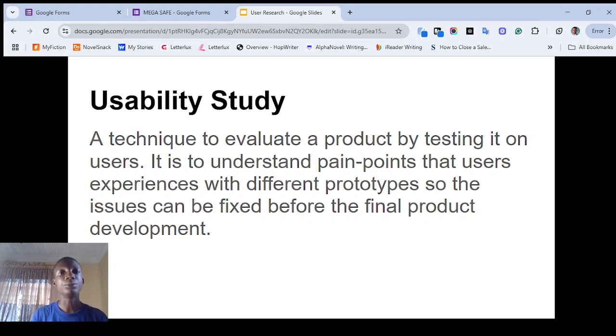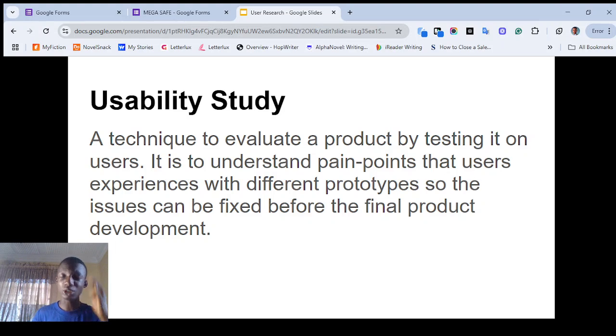When you test it on users, this usability study is to let users use the product. When they use it, they will show you how they actually feel about the product, although you give them different prototypes. So when you see that this person is enjoying this particular feature of this prototype, that prototype is just like a mock up, something you use in place of the original product, but it is not the product itself.